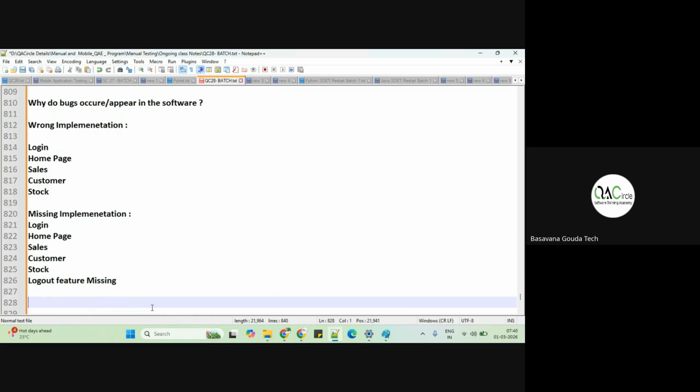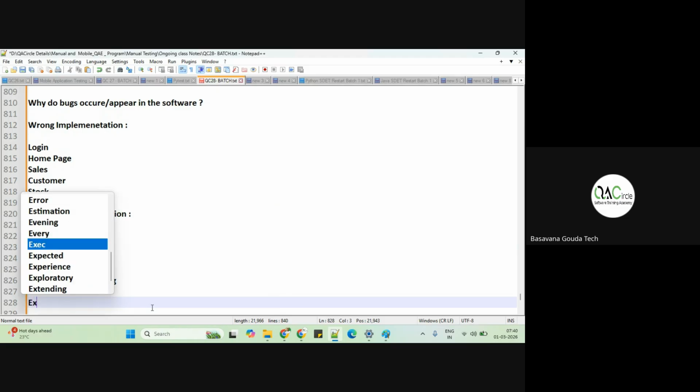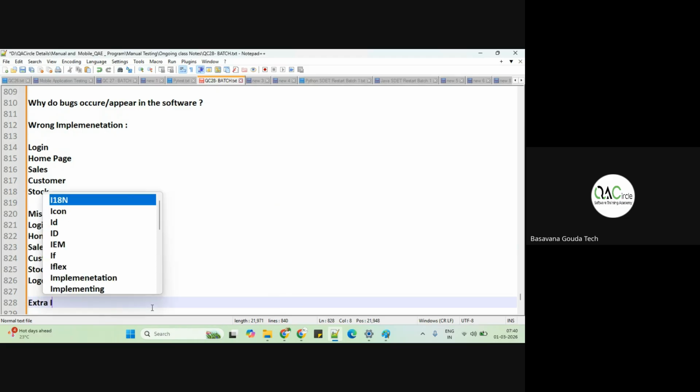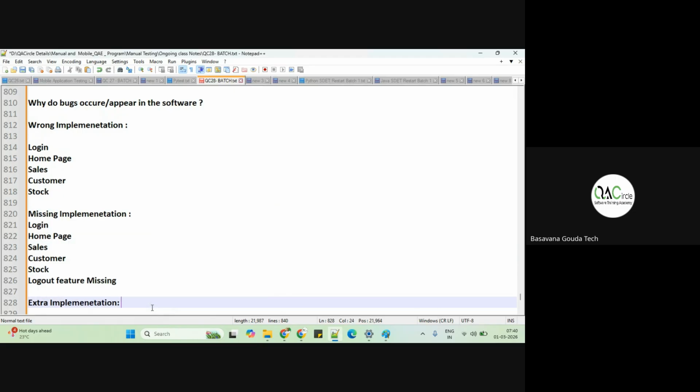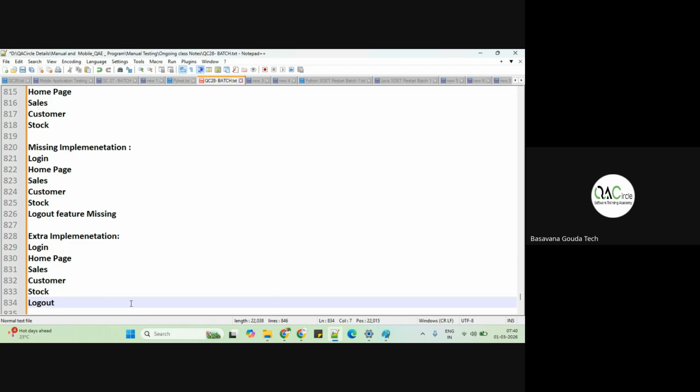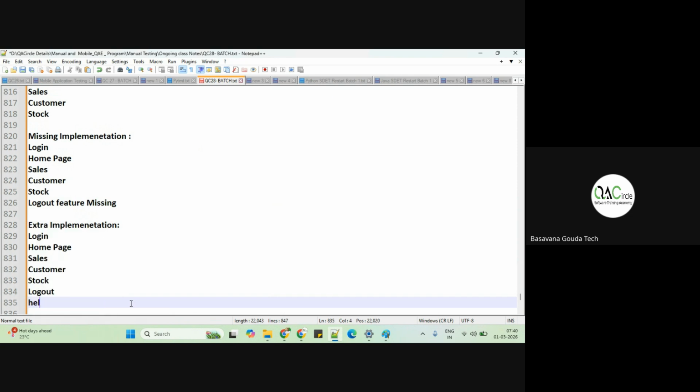And another reason is extra implementation. The customer has requested only these features. What he will do is try to develop an extra feature called help, which is not there in the requirement. I consider this a defect because being a QA, I am responsible to test the software according to the requirements.